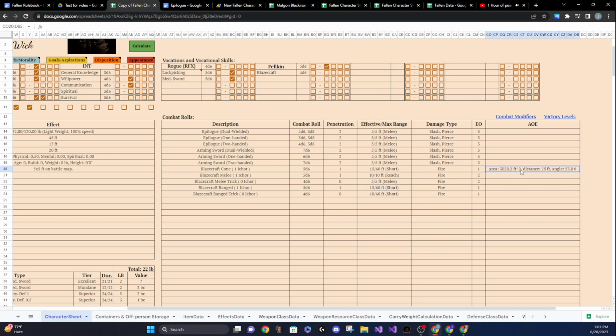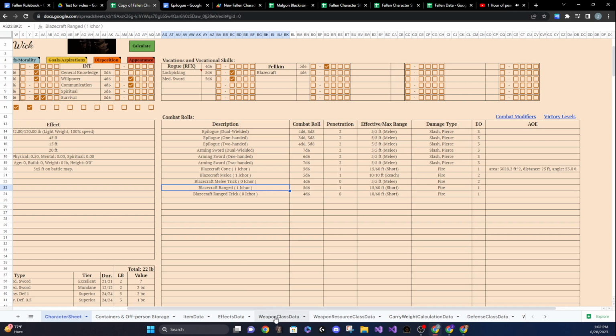Then you can see here, for the cone, it tells you the area, the distance of this cone, like a triangle: what's the base of this triangle, or the length from you to your target, and what's the angle of that triangle. I can calculate the area if you needed to know that. But you can see here, it depends on how much Ichor, how much resource you're pumping into it. If I'm spending 0 Ichor, I don't gain any dice. It says that in order to calculate this, you need to spend at least 1 Ichor.